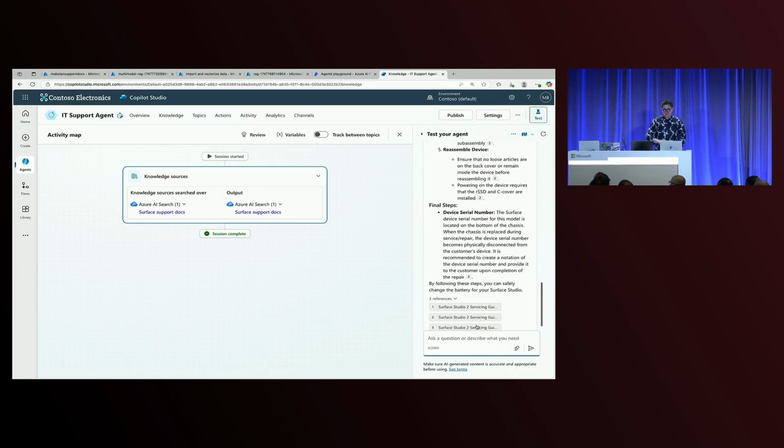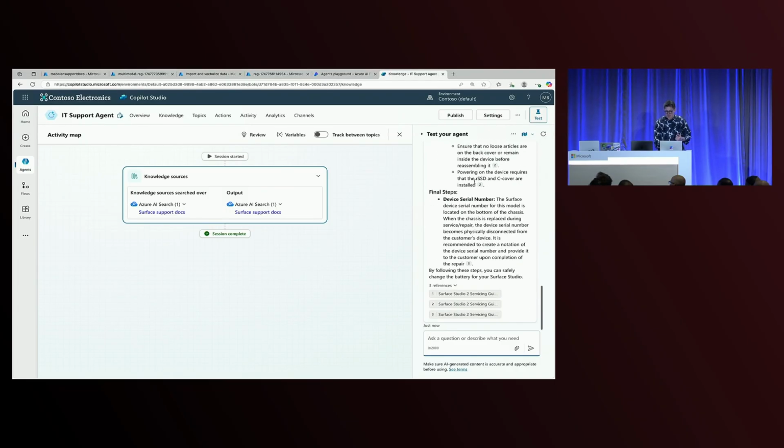It's now generating the response. And we can see exactly how to change the battery along with the content from the repo, or sorry, the index. And with that, we've now given, let's go ahead and clap. We've now given our AI access to all of these documents. And so for the next step, we want to go further improving our IT agent by improving the model. So I'm now going to be inviting Uri up to stage to speak about that.